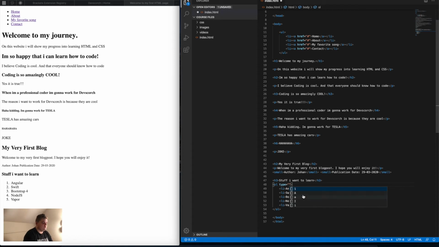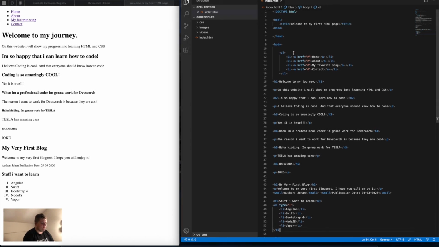So let's try this out, shall we? We change this to an A, save it, go back. Now the 1, 2, 3, 4, 5 changed to A, B, C, D, E. And you can also change it to a small a, the smaller uncapitalized, which you also can do. You can give this the Roman counting mechanism, right? And I think this looks pretty cool actually, so we're gonna keep this. This is really nice.